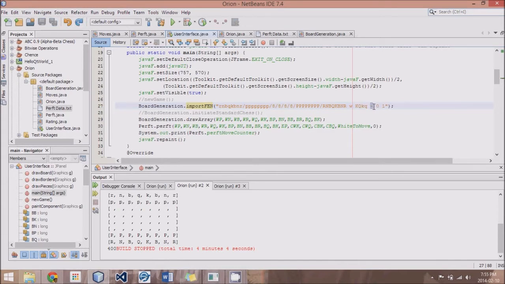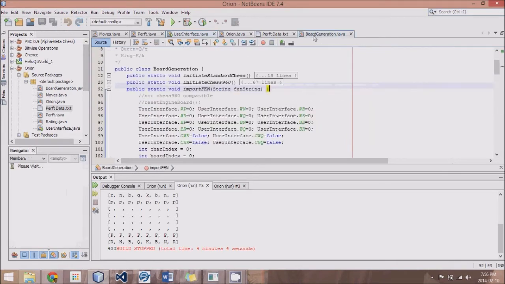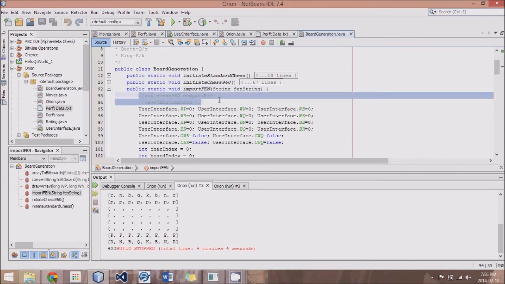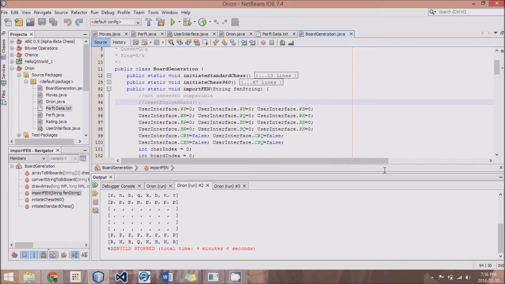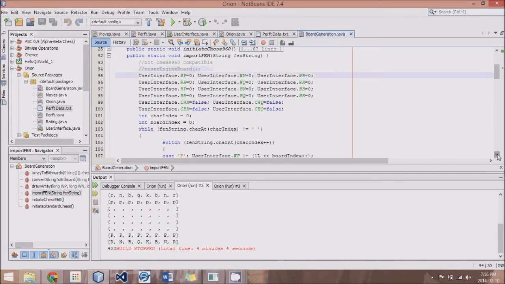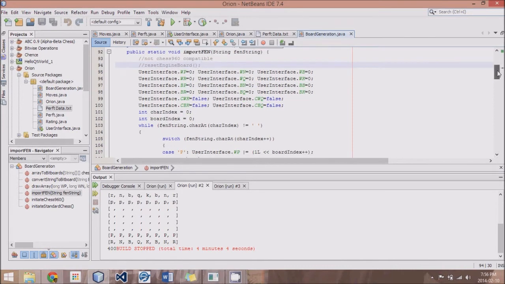The next one is a dash right now, but it represents the en passant properties, and it's basically just a number between 1 and 8, representing the file of the en passant square, where that double pawn push occurred. And then the 0 and 1 are things that we don't really need to worry about at this stage in the game. So let's go to this method and see how I implemented it. I should say that it is not chess 960 compatible because the rules are a little different, and you need extra rules for castling in the FEN string.